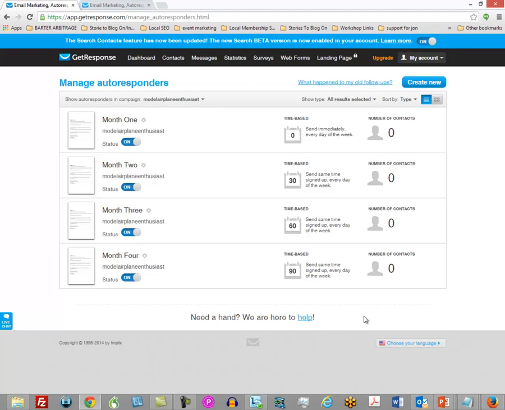Now, if you're doing a fixed term membership or fixed term content membership, you want to set up all 6 or all 12, and then your emails will be ready to go every 30 days. When they sign up, they will be getting an email telling them, hey, go download your new content. Now, you are going to want to tell them in the video, we'll talk about that, to whitelist your email, so that they get the email every single time.